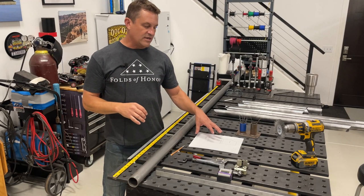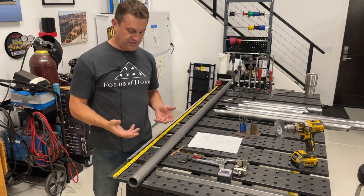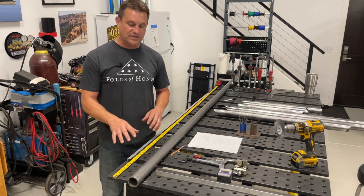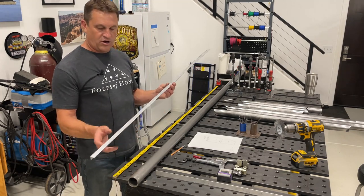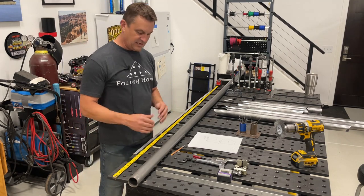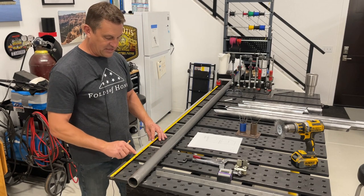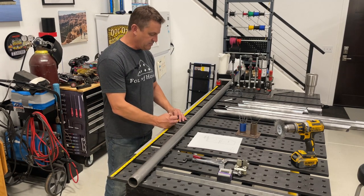We have our notes and our cleaned-off piece of tube that we're going to bend. Now we need to get the information from the notes onto the tube. It could be as easy as using a tape measure and marking points, but I'm going to try to be more accurate - the Bentec software is extremely accurate and the Dragon is within a couple thousandths of an inch. Sometimes with a longer tube and a tape measure I'm not super accurate, so I grab a piece of angle aluminum from the local hardware store. I'm going to transfer those dimensions onto the aluminum - the first one is 19 and 9/16. I don't use the end of the tape measure; I start at the 10-inch mark and come over to 29 and 9/16, and make a mark with my pencil.